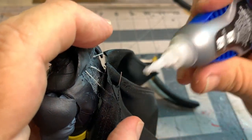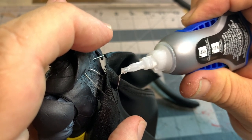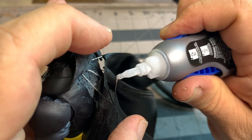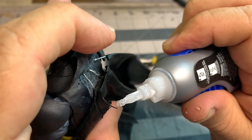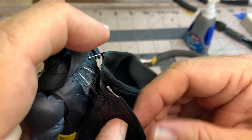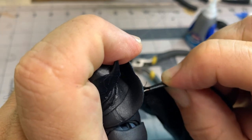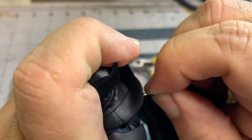Now, once you've got it all set, then you can let it dry for an hour depending on the glue that you used. In this case, this glue sets very quickly. But at the very end, you'll want to actually glue the cape to the figure, and you'll go underneath and add your glue. You can use this same glue. I use the Fabri glue, so that takes roughly about 4 hours to fully dry. And then you add glue to the inside of that cowl to glue it on top of the cape.